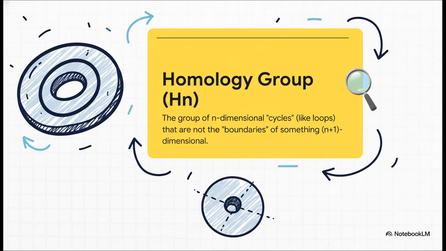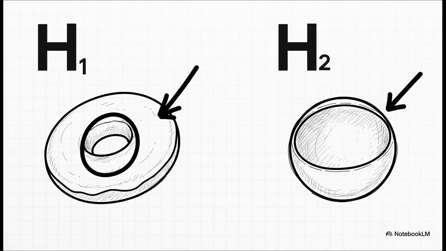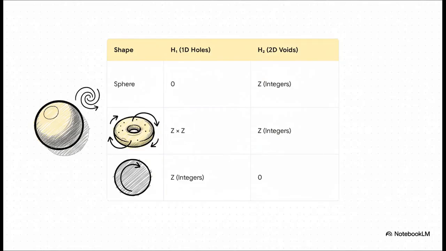Now this is the engine of the machine, the homology group. And yeah, the definition is a bit technical, but it's doing exactly what we just talked about. It's looking for n-dimensional cycles, for our purposes think loops, that are not the boundaries of something in the next dimension up. It's the formal mathematical way of capturing that idea of a loop getting stuck on a hole. So, to put it simply, the first homology group, H1, counts the kind of holes we've been talking about, these one-dimensional tunnels that a loop can get caught on. But then the second homology group, H2, counts something else, two-dimensional holes, basically hollow voids, like the empty space inside of a basketball.